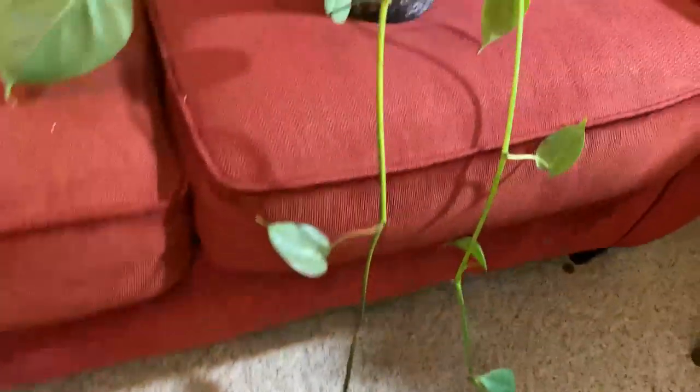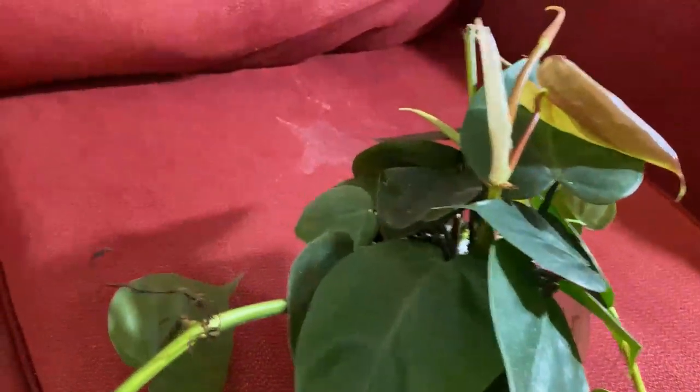I could have propagated these, but I wanted some long ones anyway to get it all started. And then the biggest, baddest big boy is this one. And oh, look at that. Nice.